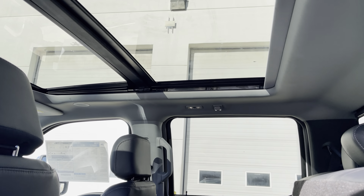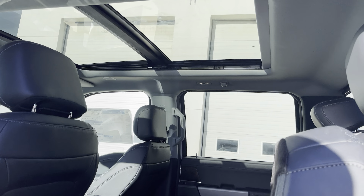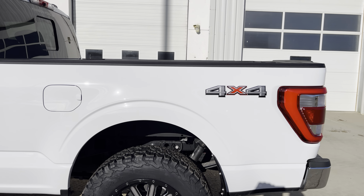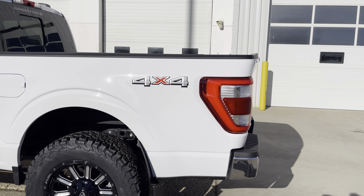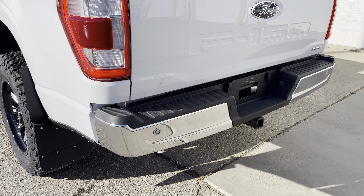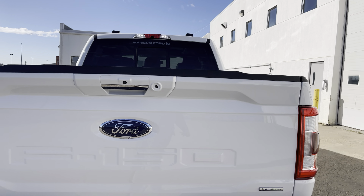You can see the nice kickback flaps, the Lariat badging, and the trailer tow mirrors with the signal light integrated. They're power-extending, power-folding, dual convex mirrors with a blind spot system, and they're also heated and memory. To get in or out of this truck, you can just put your code in here and unlock the truck — it senses the heat from your hand — or press the button on the door handles to unlock, or press to lock it up.